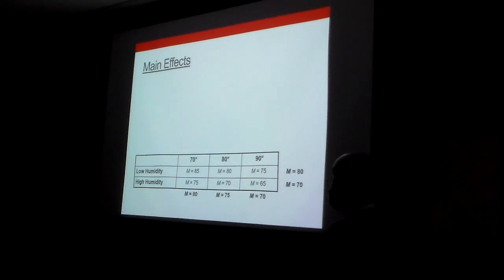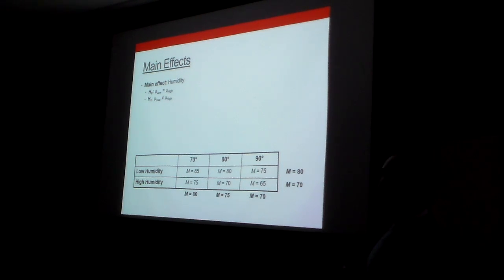So if we're thinking about our main effects, and this will be important when you're going through and noting your individual hypotheses. Main effect of humidity, okay? Our null hypothesis is that mean performance at low and high humidity is equal. Here we only have 2 levels to the factor, so we can just say low and high are not equal to one another. Makes some sense.